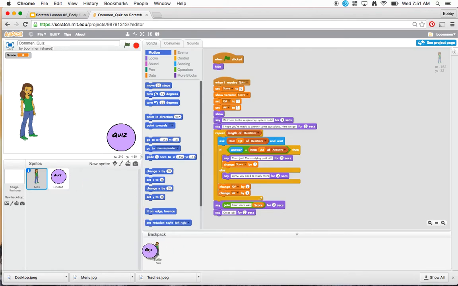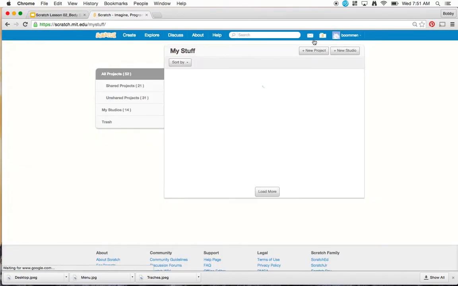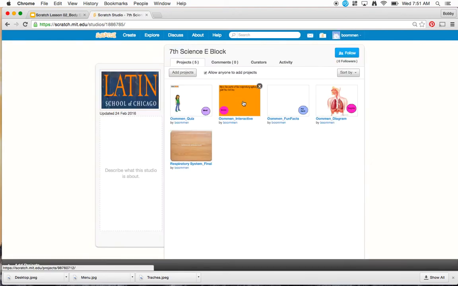Now this is what I mentioned before. What I'd like for you to do is put the button first and then all the sprites associated. This will just make your life easier when we're trying to find things later. So put the button first and then all the sprites associated with that button, and it'll make our lives easier. Again, going back into my studio and then grabbing all of the other projects as well.